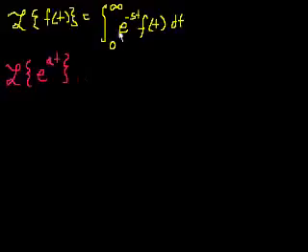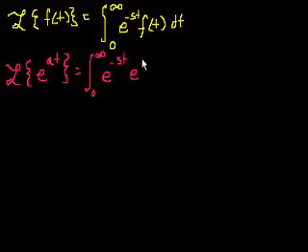Laplace transform of e to the at. Well, we just substitute into this definition of the Laplace transform. So that is equal to, and this is all going to be really good integration practice for us, especially integration by parts. Almost every Laplace transform problem turns into an integration by parts problem, which, as we learned long ago, integration by parts is just the reverse product rule. So anyway, this is equal to the integral from 0 to infinity, e to the minus st times e to the at, right? That's our f of t, dt.